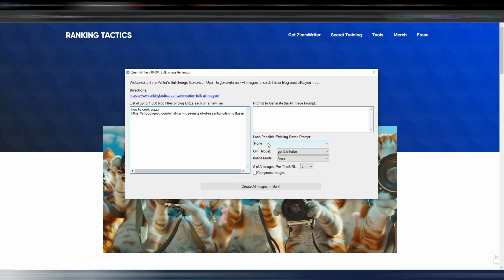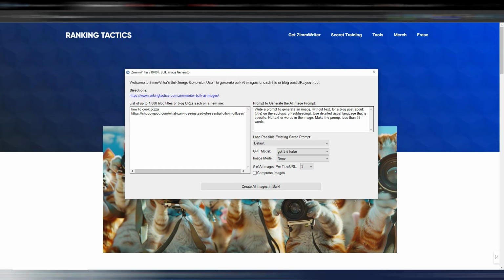Now here is where I can choose my prompt. You can even write directly here, or you can choose the default one. It's the one I showed you before. And take a look at this, because here is not where you give your image prompt. Here you give a prompt to generate image prompts.